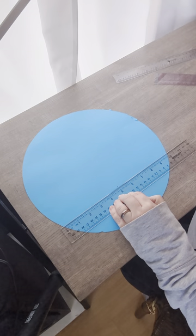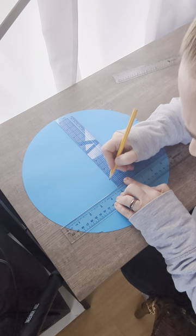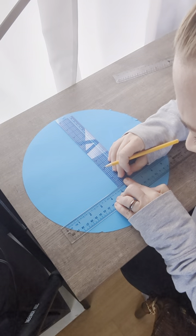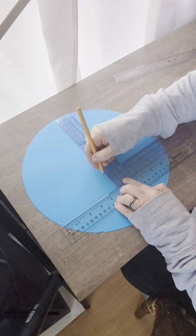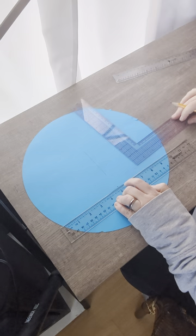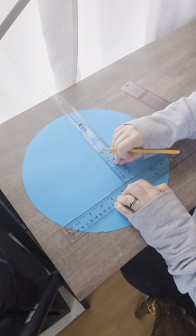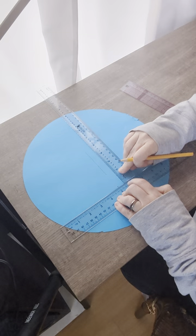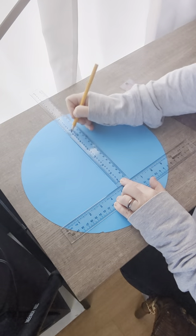If I had a square, I'm going to line this up so that the line is even with five. And from there, somewhere in the middle, draw a line. This is called a cord. If you don't have a square, get another ruler and line it up as flat as it can go and do the same concept, then draw your line.